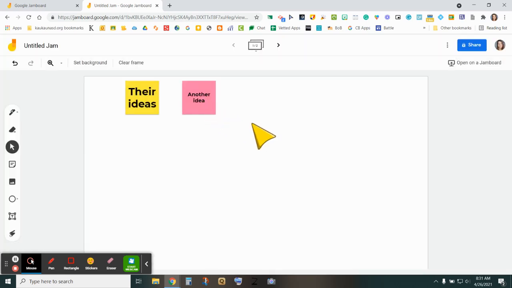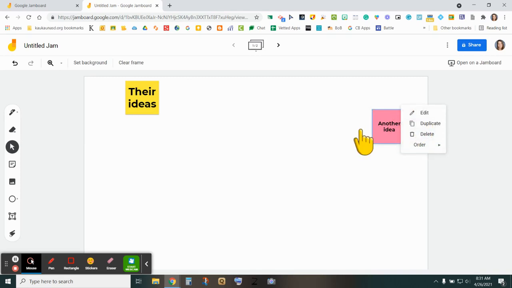And these little sticky notes you can move wherever you would like, okay? Notice they do have those 3 dots where you can duplicate, delete, or do other things as well. If you have a number of kids on a Jamboard at a time, my little tip is letting them know they can only move their own jams, except the teacher could move theirs.